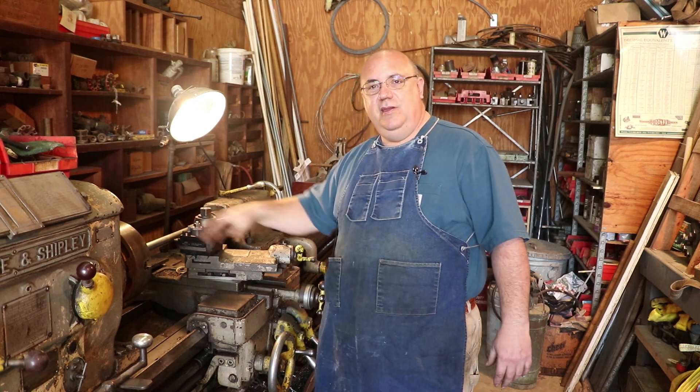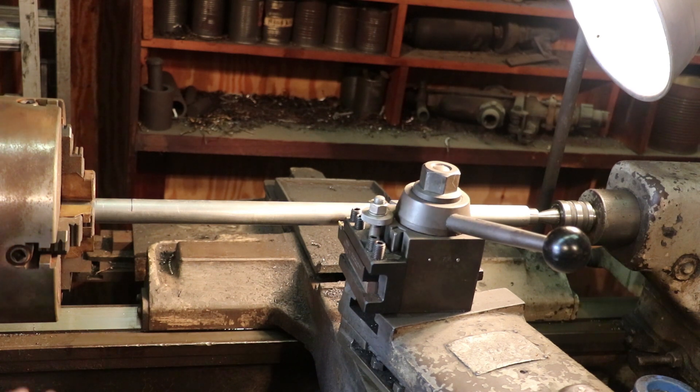I'm going to bring you up to speed on where we're at. We're running this job in the four-jaw chuck. I've already come in with the indicator and got everything running true. As far as tooling goes, we've got a lathe flat insert in there which has got an insert for eight threads per inch on Acme threads. We're going to be doing regular right-hand threads on this side, and the other side is going to get left-hand threads later on. We are ready — let's do a threading job.